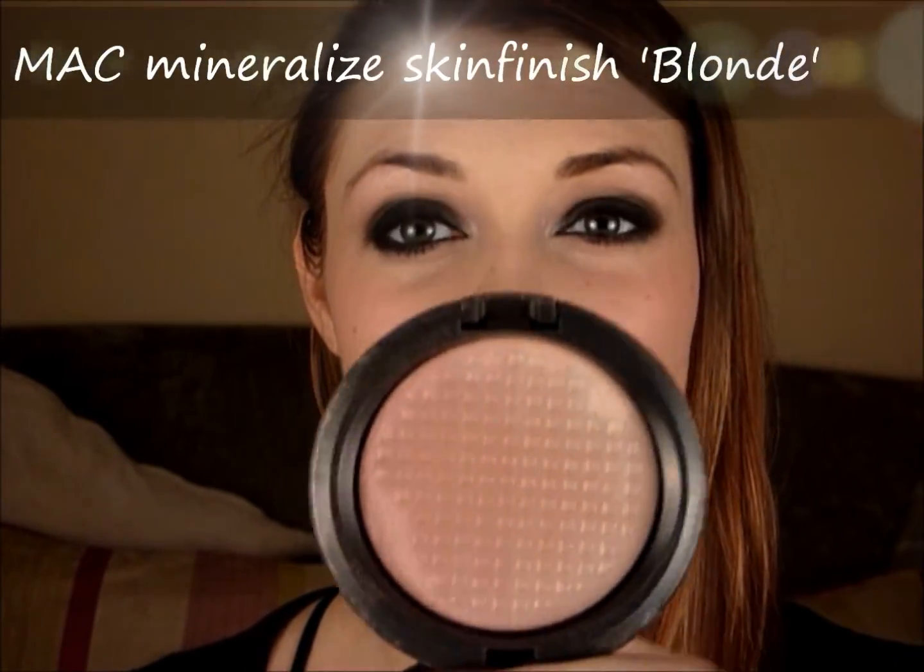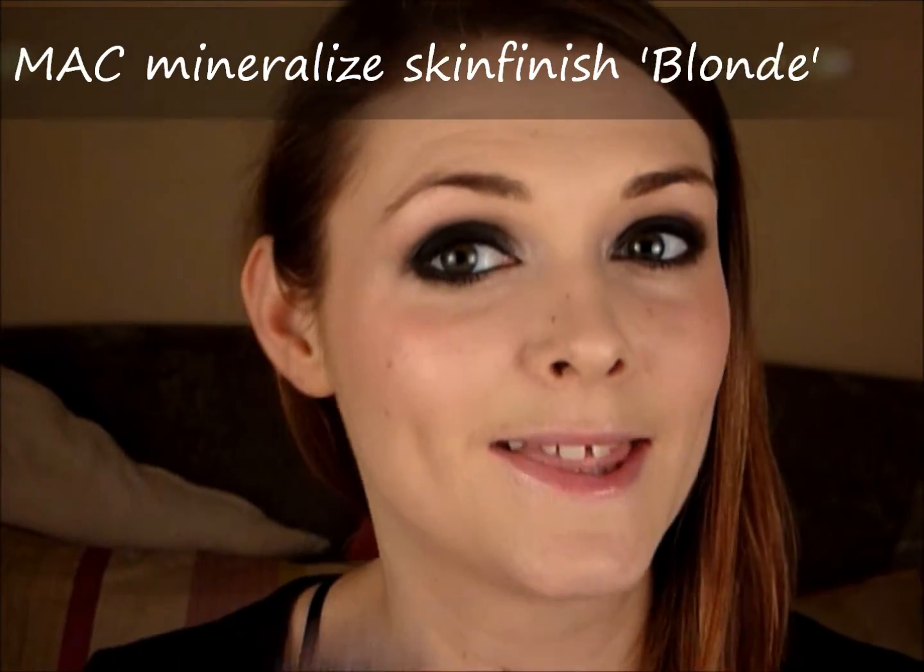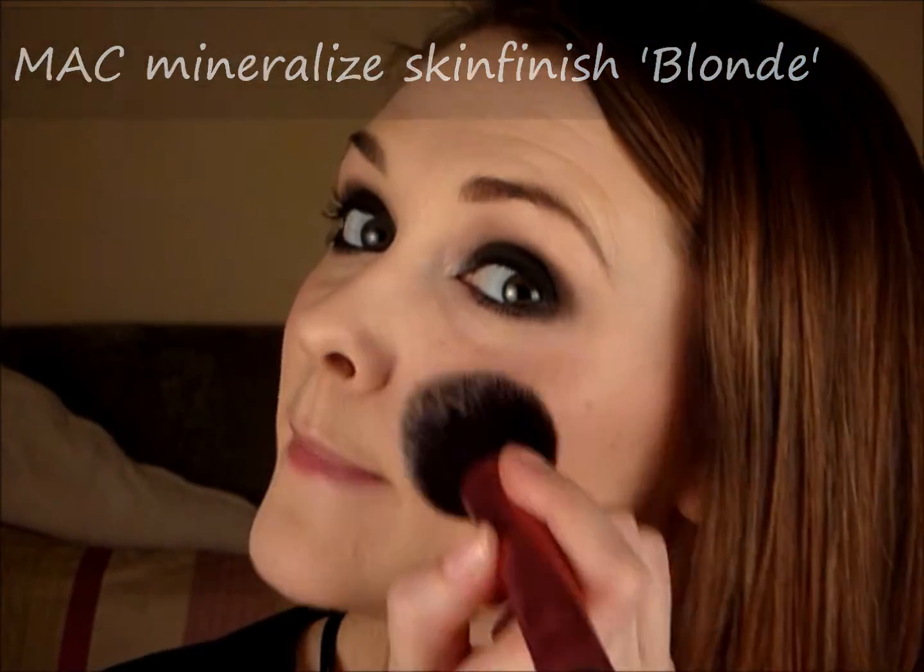I'm going to add a bit of a shimmer, because I like shimmer on a night out. I'm going to take my MAC Mineralized Skin Finish in Blonde, and I'm just going to take that up the sides of my cheeks here, like that.